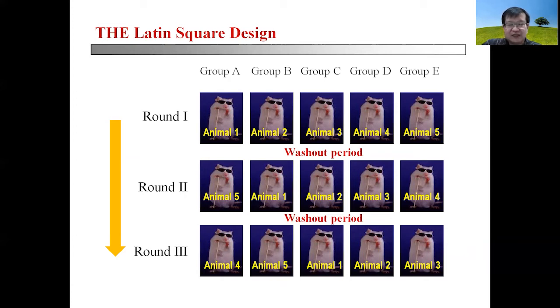That is time sensitive. Do bear in mind that by the time you repeat this trial on the 5th round, the animal will have aged by at least multiple months or maybe 1 year. So this is something that you may not be able to perform in certain groups of animals. For example, if you are examining the effects of nutrition on fast-growing animals, there's only a small window for you to perform this type of study, and therefore Latin square may not be the ideal design.